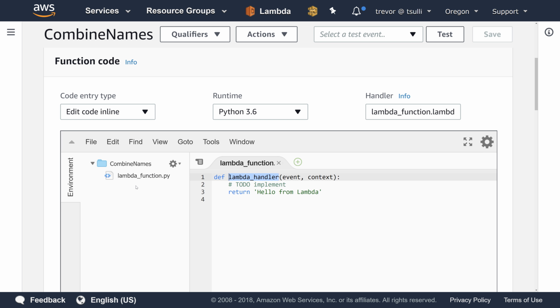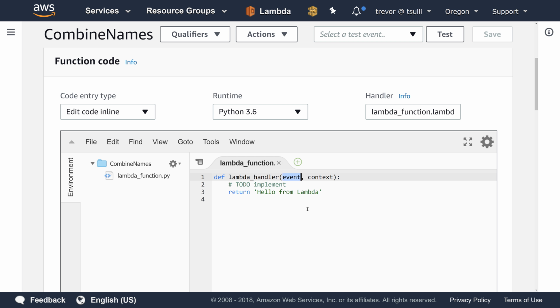Now, this function code editor is actually based on the Cloud9 IDE. And so that's why it looks the way it does here. So you can actually create multiple files and whatnot, but we're just going to use the default file handler here. So it's called lambda_function.py, and we have a function in there just called lambda_handler. So the event and context variables are automatically being passed in. The context provides some useful information about the execution environment of the Lambda function, whereas the event actually contains the event object that's being fed into the Lambda function when it's executed.